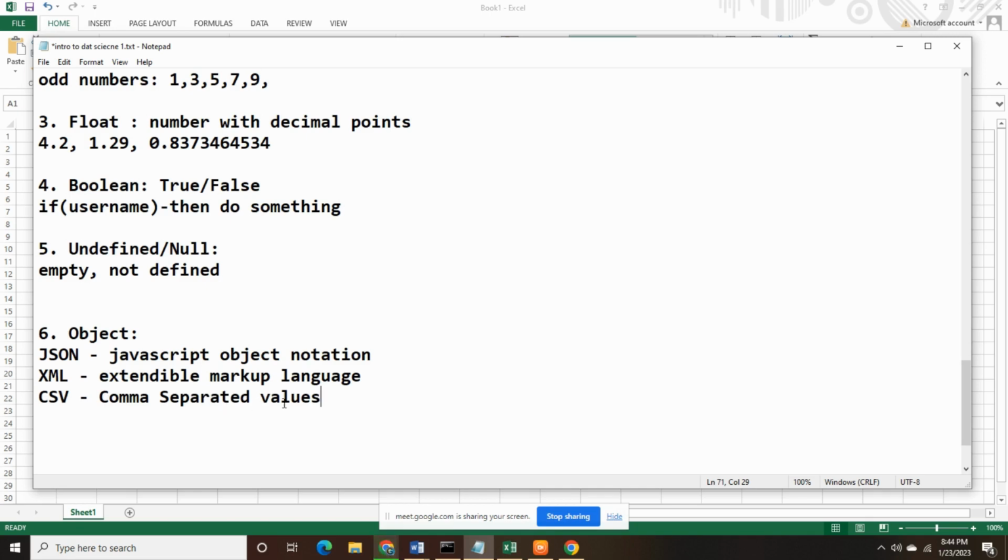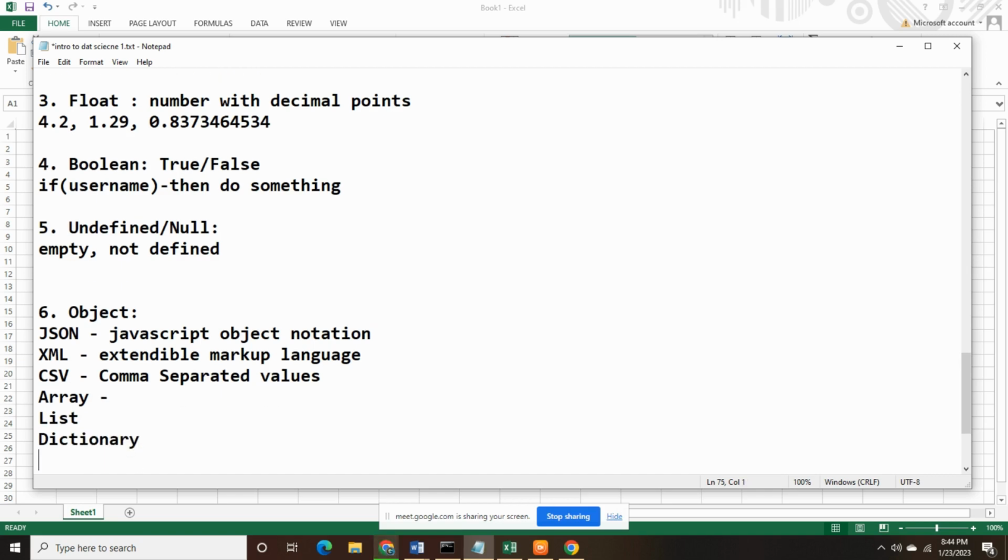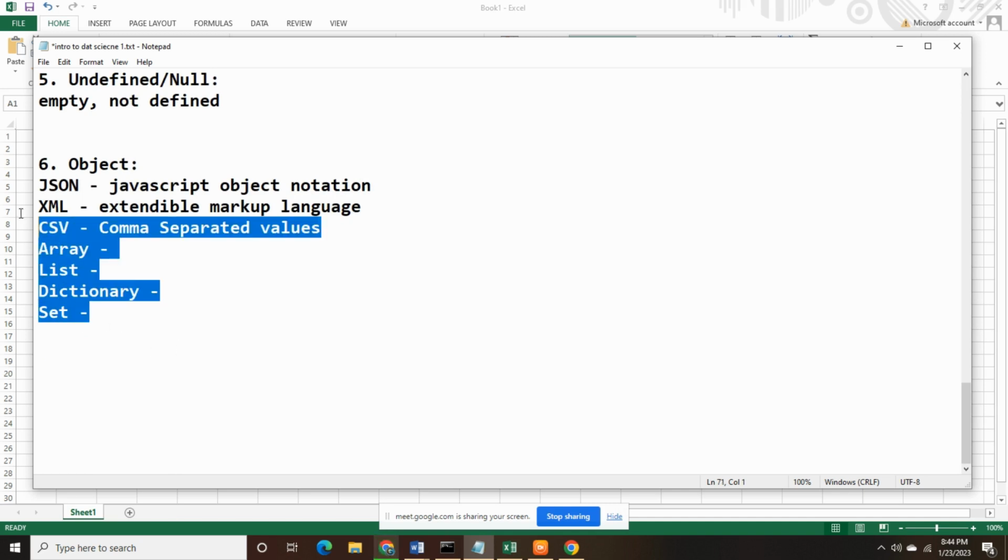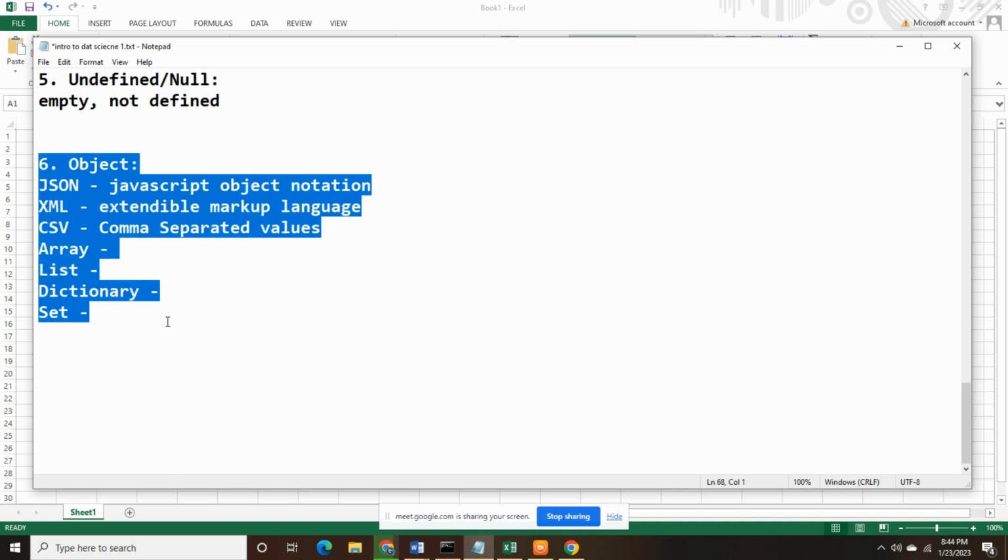The other ones, we even have the likes of array. You can have an array. In Python, you can have list. You can have dictionary, and then we can have a set in Python. I'll cover all these things in Python when we enter Python. I'll cover all these data sets that are under all these data types. They have examples and all that, which I will not cover now, but we are going to get to them much later. So in this object data type, the data comes in form of an object.